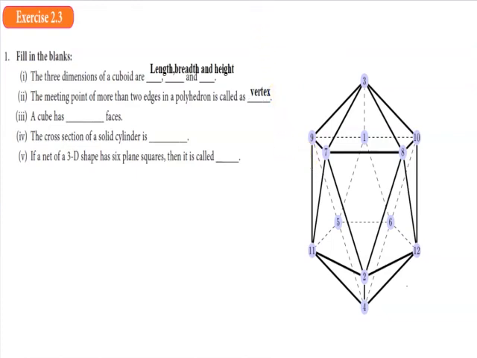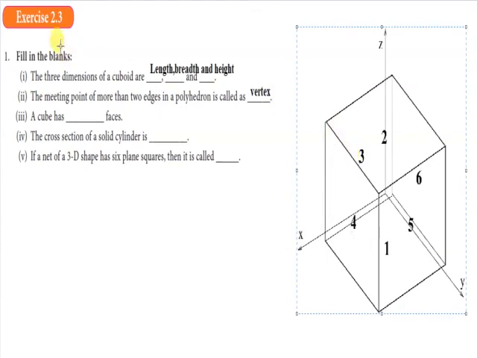So now we go for the third subdivision. A cube has dash faces. We already know the cube will be having a shape like this, right? So the cube will be having how many faces? You can divide into three dimensional spaces: x-axis, y-axis, z-axis. இந்த நல்லா பார்த்தீங்கன்னா எத்தனை ஃபேஸ் இருக்குன்னு பார்த்தீங்கன்னா 1, 2, 3, top portion is 2 here. So மொத்தம் எத்தனை ஃபேஸ் இருக்குன்னா அதில் மொத்தம் 6 faces இருக்கும். So the answer for this question is 6 faces. So we always write it in word form, 6 faces. Okay.